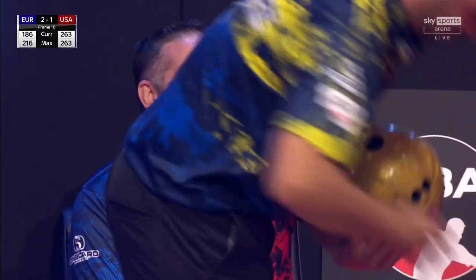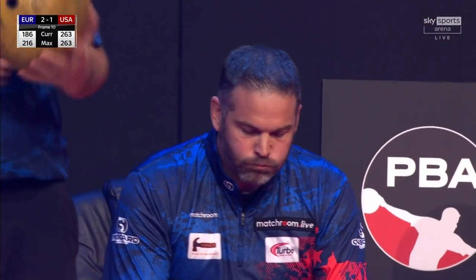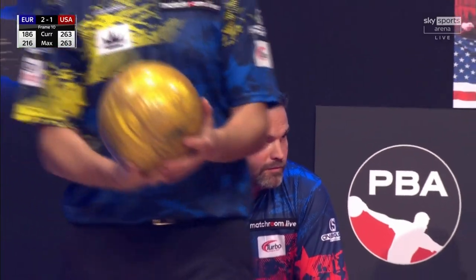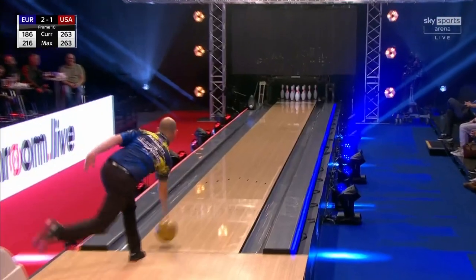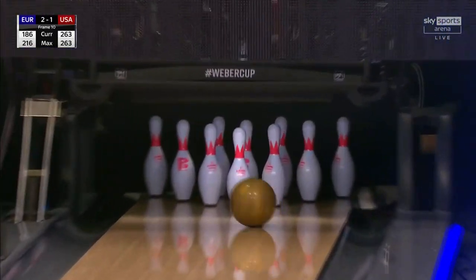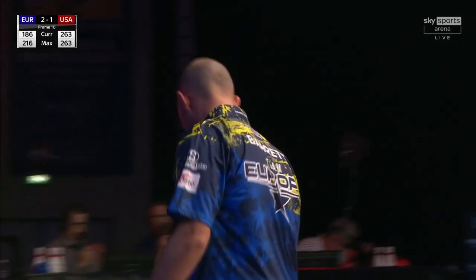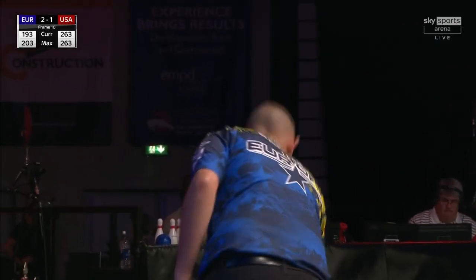We'll find out. Yeah, it's so much easier to calculate on those. Well, plus one, it counts. That's the high score so far in any of the four contests we've seen. 263 from the rookie. We're seeing a ball change here for Dom. Like you said, Chris, he's going to go to a cleaner ball and try to open it up. Came off it harder than expected.